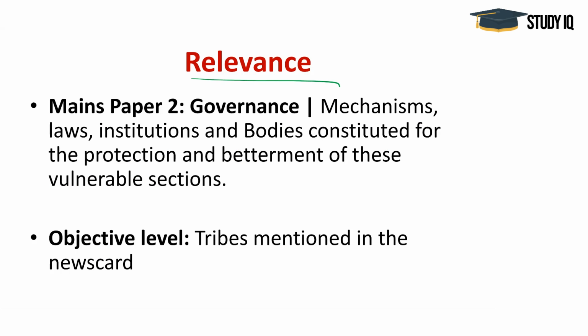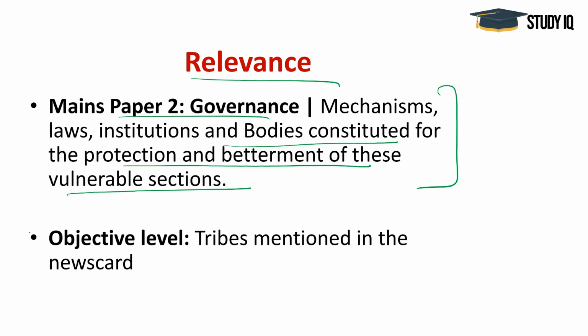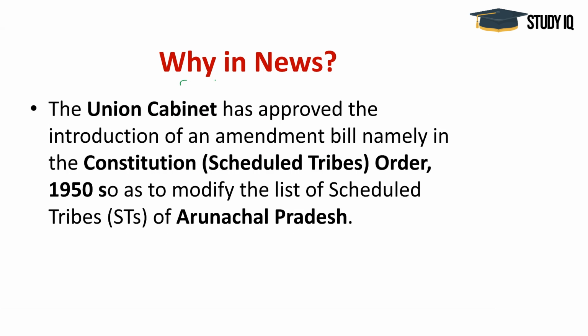Now, what is the relevance of this topic in exams? See, in paper 2, governance: mechanisms, laws, institutions and bodies constituted for protection and betterment of these vulnerable sections. Under this, the questions can be asked in prelims. It is very important, like tribes mentioned in the news card that we are going to discuss, they could be asked in your prelims.